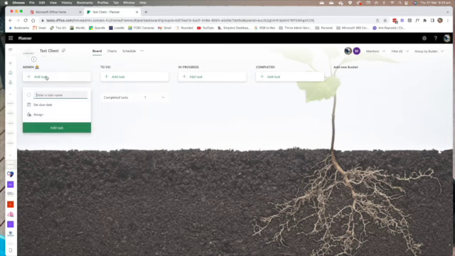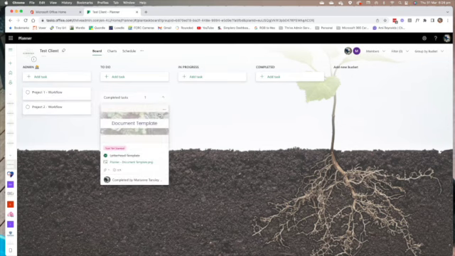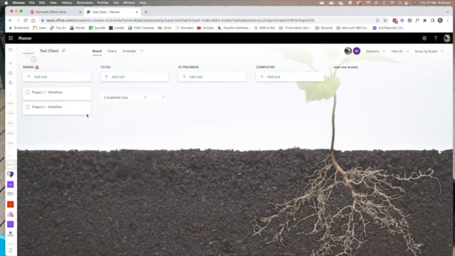So the first thing I'm going to do is add task, and I'm going to have project 1 workflow, and then I'm going to create another one. All right, so project 1 and project 2, not very complicated. We try and keep things really simple. You can see here's one that we did earlier that we closed off.